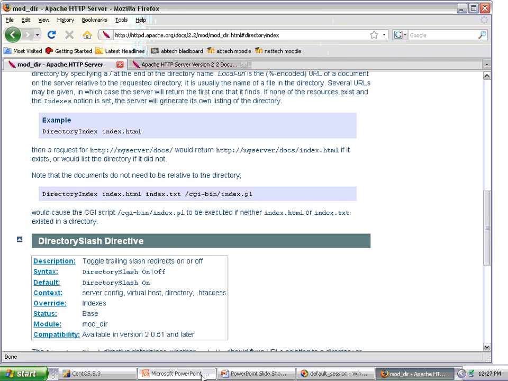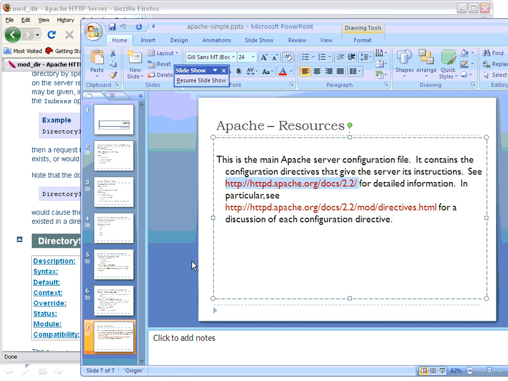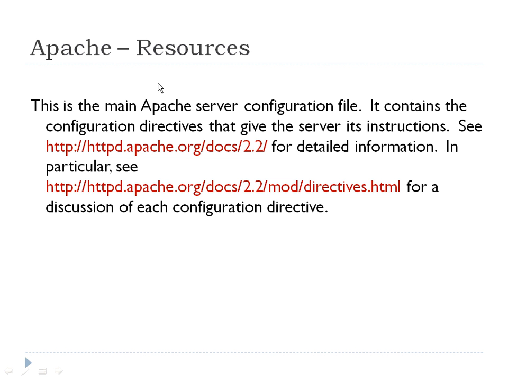All right, so the big things that I wanted to get across were, don't close your PowerPoint ahead of yourself. The big thing that I want to get across was, one, make sure you make copies of your configuration file before you get started. And two, when you have problems, the first place you go is your log files. All right.